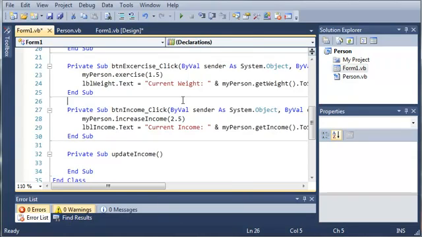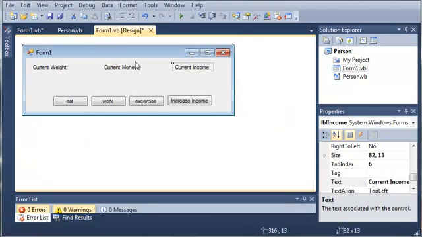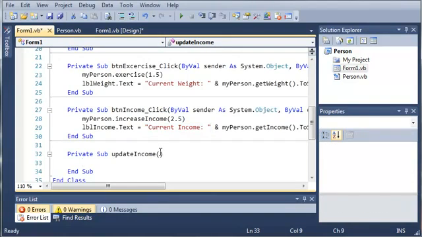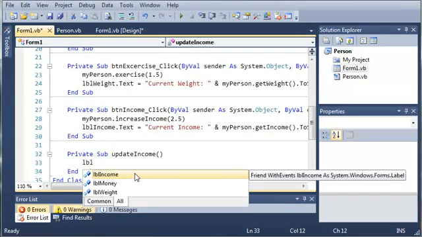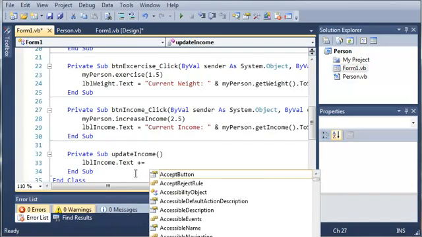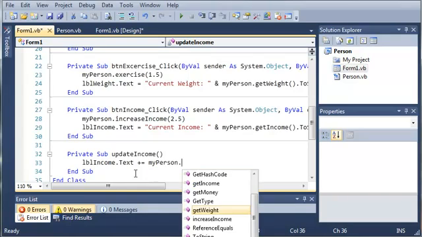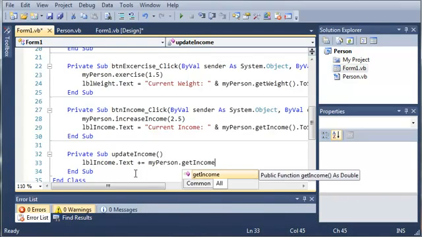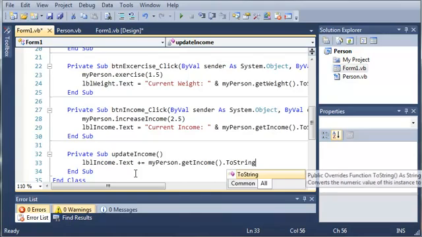And what I just realized is we don't have to add current income right here. We can just add my person dot get income, so it's not resetting this whole thing each time. So we'll just type label income dot text plus equals my person dot get income, and then we'll convert that to a string.